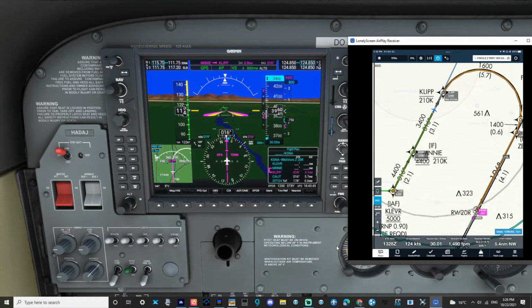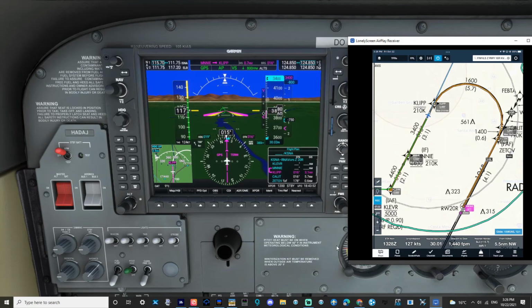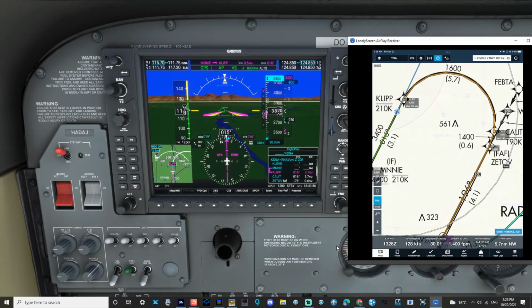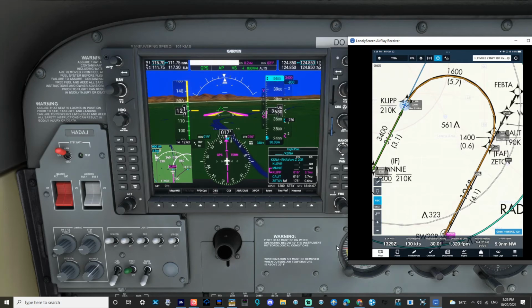And let's look now on the next. We're going to have to lose a lot of altitude on the next leg. We need to descend to 1,600 for waypoint Khalid. Okay, there we go, getting there. It's no problem. If the next leg gets activated and I'm still descending, all I need to do is change the target altitude to 1,600.